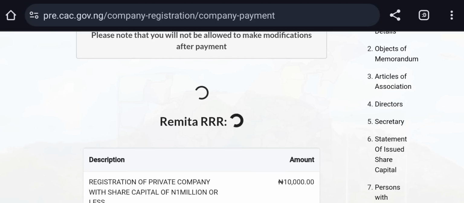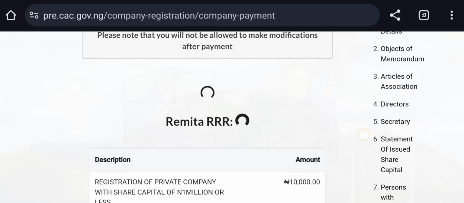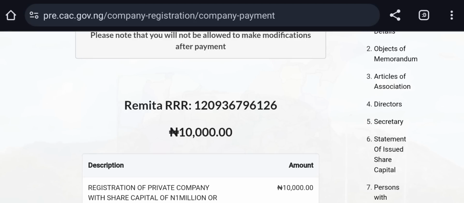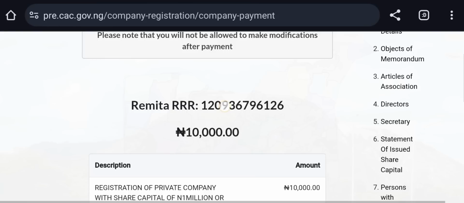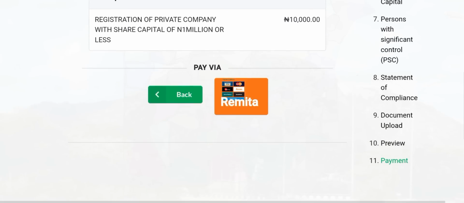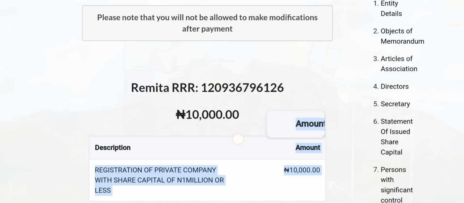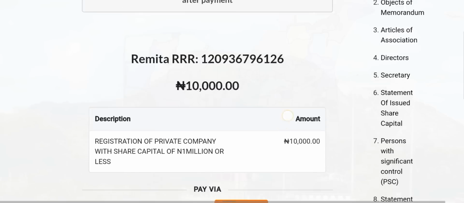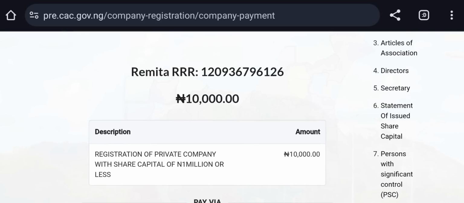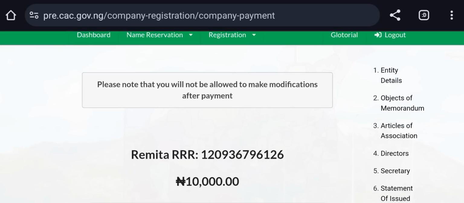You also see your Remita reference number, and I think this reference number changes, but it also helps, so you have to copy this and keep it in case you want to verify payment. So it's up here, then you click on Remita. It's just the normal way we make payment, there's not much difference. So I'll just go ahead and make this payment, and then I'm going to come back for the stamp duty payment.